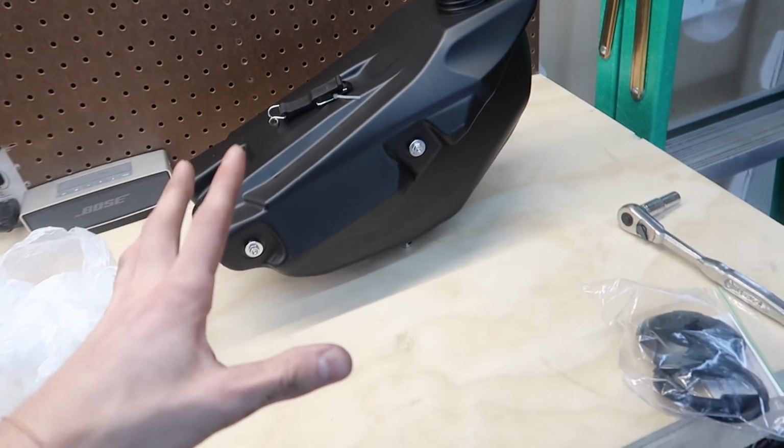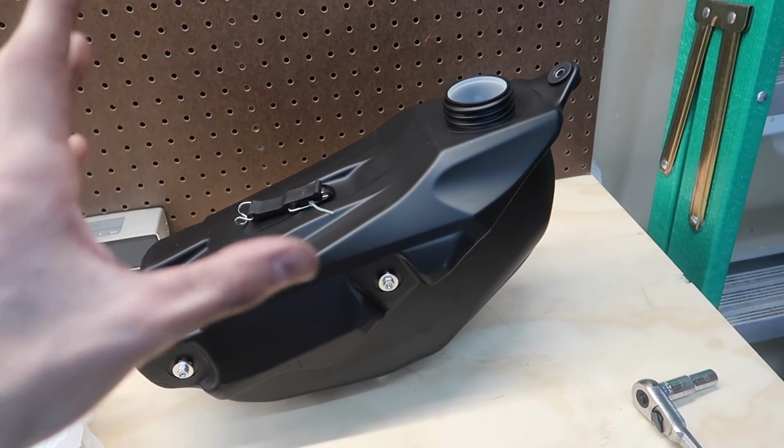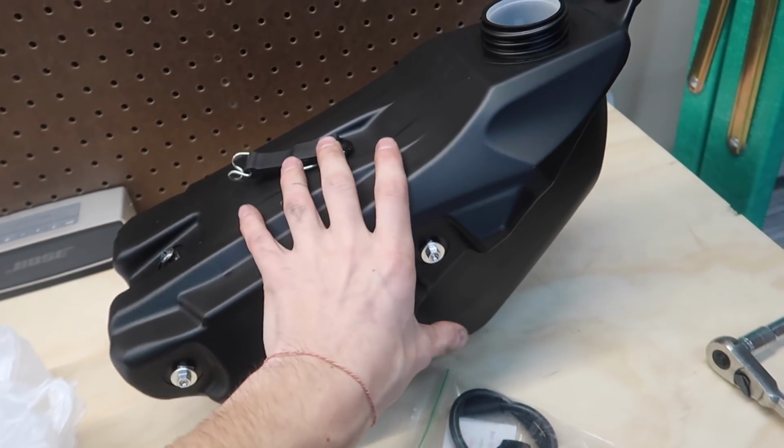So if anybody needs a 2016 through 2017 KX450 fuel tank, brand new, let me know. DM me on Instagram, as always, if you're interested. But yeah, I have a brand new tank. It comes with the gas cap, all the fittings, everything.